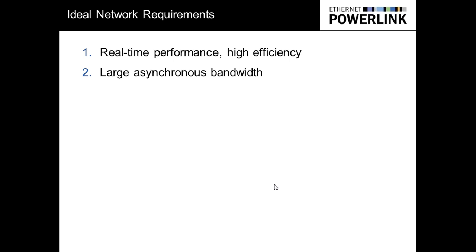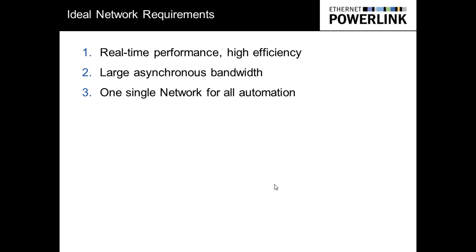I want a large asynchronous bandwidth because I may not just be transmitting encoder values and drive values and sensor values. I might also want to be transmitting image data in an asynchronous fashion, or I might want to have some video connected. Ideally, why not have that on the same network? And then I might want to do some status updates. So I might want to have a web server, for example, sitting on one of the devices, publishing its status that way. So there are many needs to have asynchronous bandwidth.